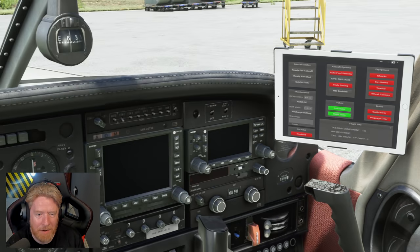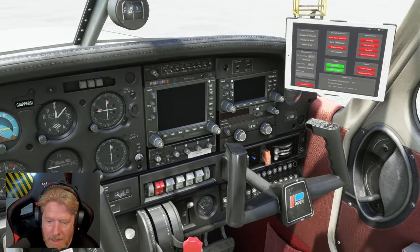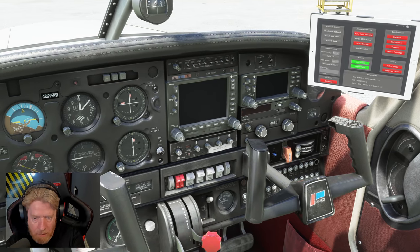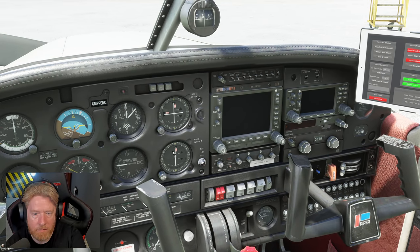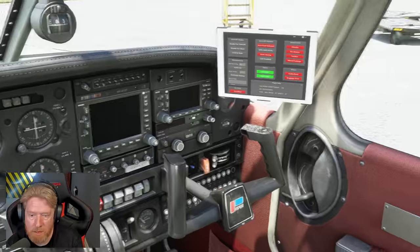Another thing I like about this airplane is, in the real thing, it will be exactly like this, but what I mean is, it may not have two VORs, NAV 1 and NAV 2 here. It may not have those. It may have one or may have none. It may not have the fancy Garmins here. See, you've got two Garmins here.